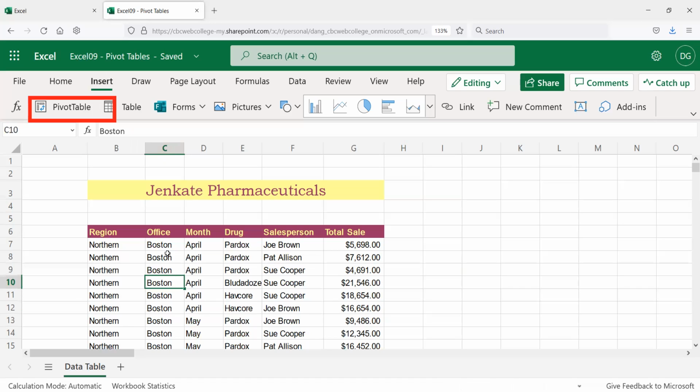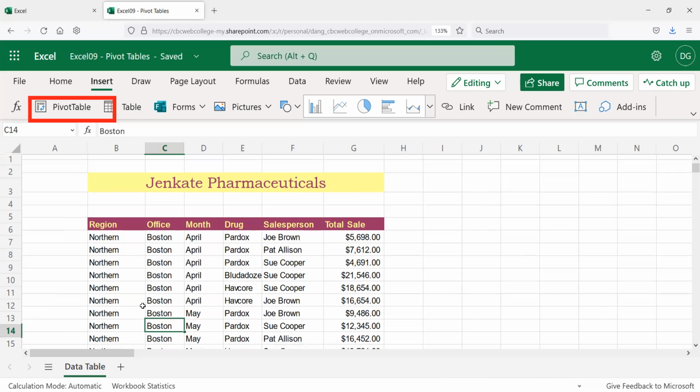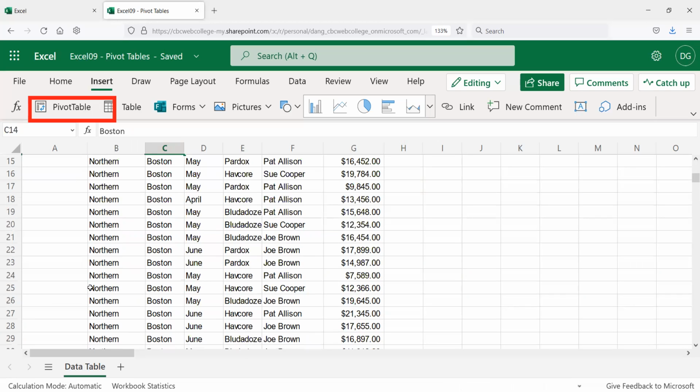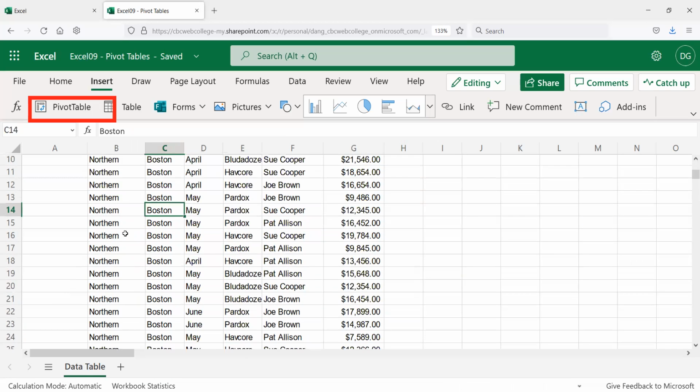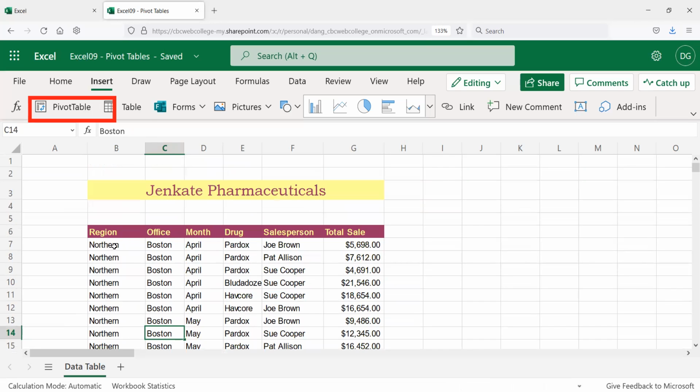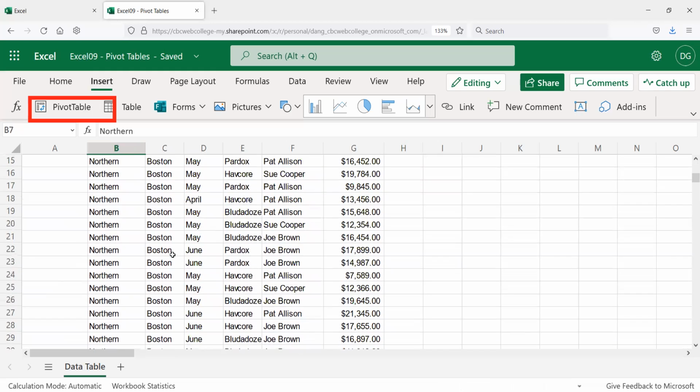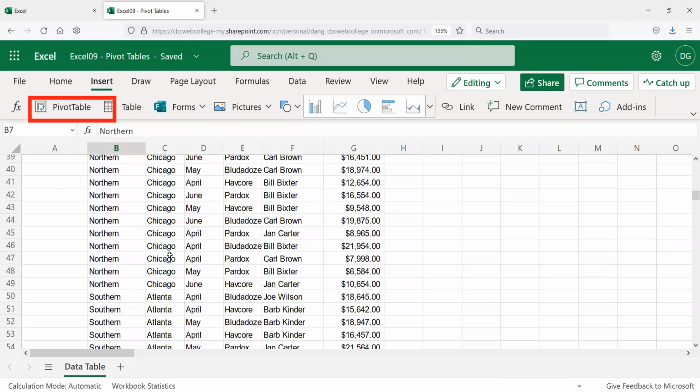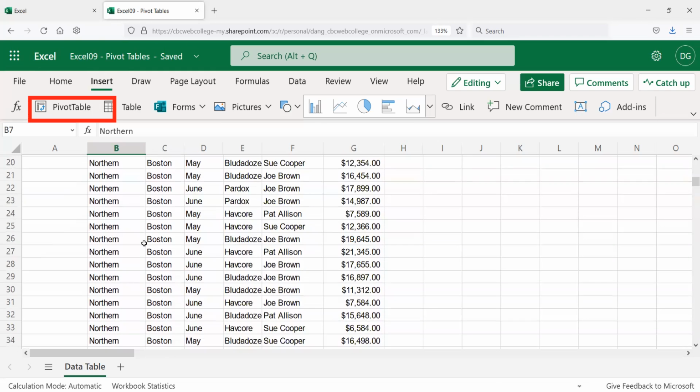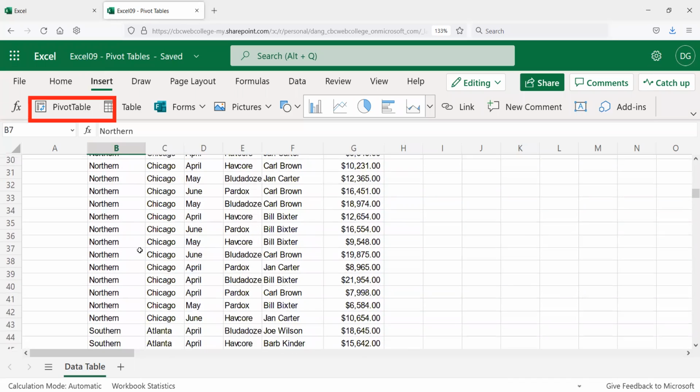And again, there are ways to limit what people can enter in here, and you can give them a choice: Boston, Dallas, Chicago, Atlanta, and only allow them to choose from that, and then the spelling is always correct. The other way to do it is you can always check things just by doing a sort. So you'll notice these are all sorted by the region first.